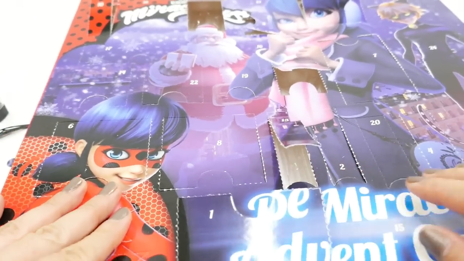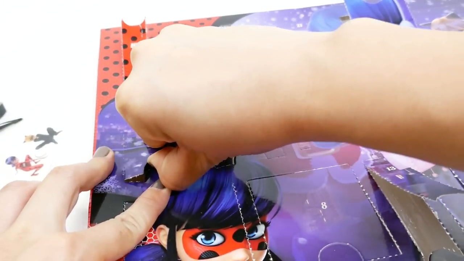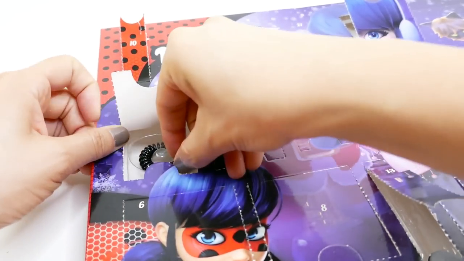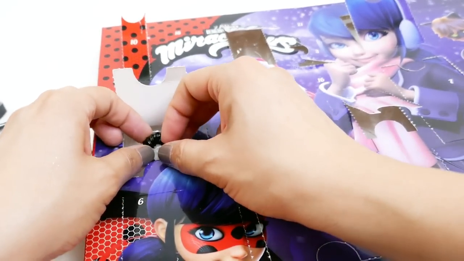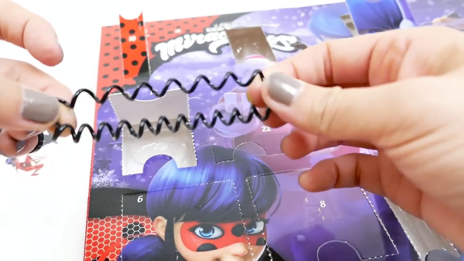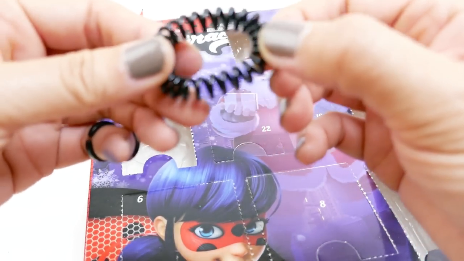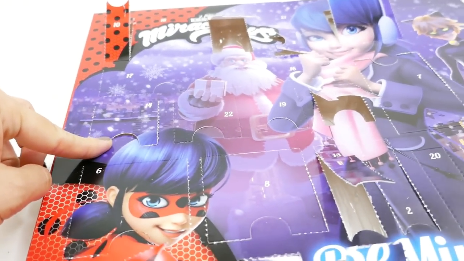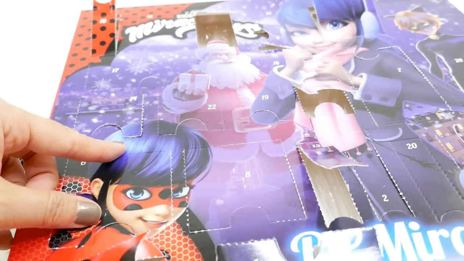Okay, 13, 14. Let's see, 14 is over here. Ooh, this is not really a bracelet, maybe. I think it's more like a keychain. This one is not themed at all. I think this was just a filler. So 14, 15, or maybe we will get a charm that we can add to it.